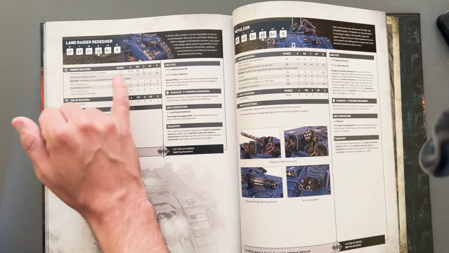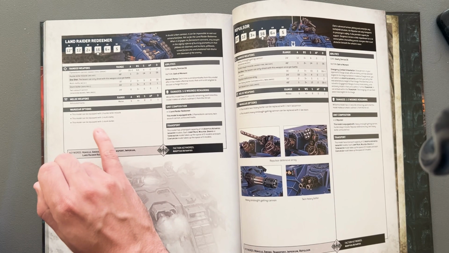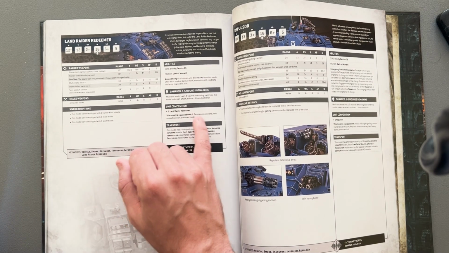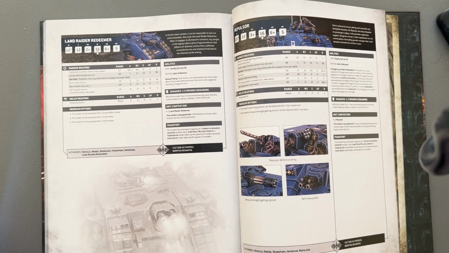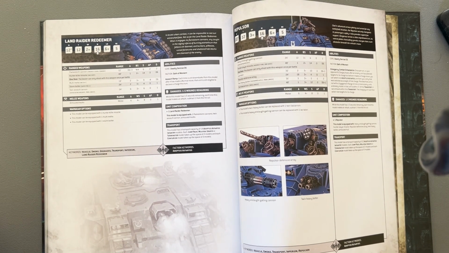Yeah, the Flamestorm cannon, D6 plus 3. And if I'm correct, it's armed with 2 Flamestorm cannons. Yeah, 2. So I'm having 2 D6 plus 3s. Well, D6 plus 3 twice to make it simpler, and it's AP minus 2 at 2 damage.